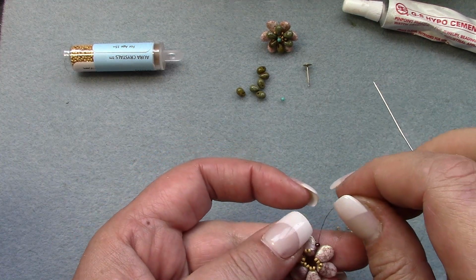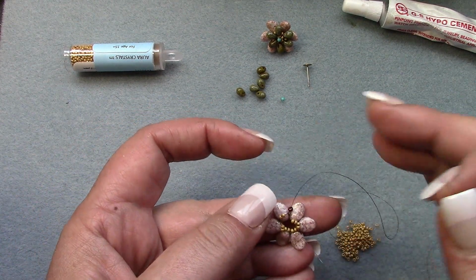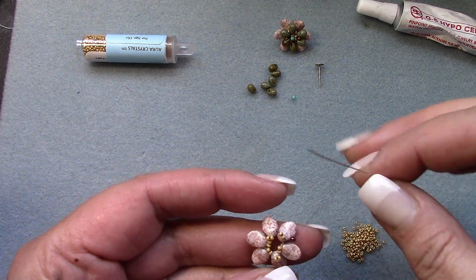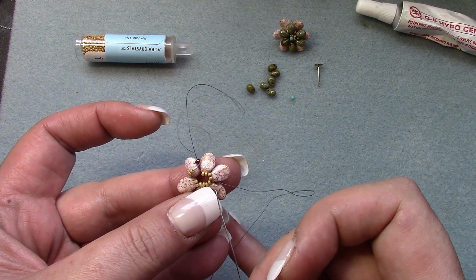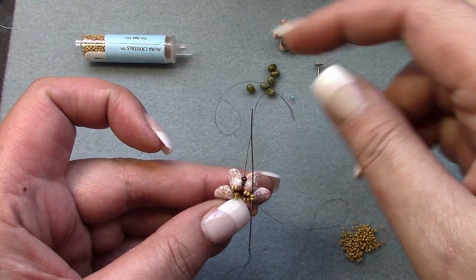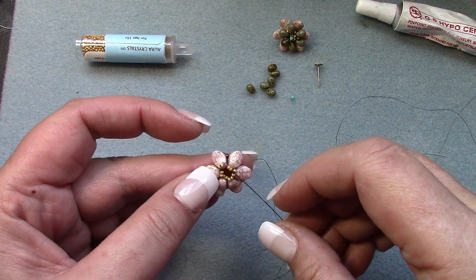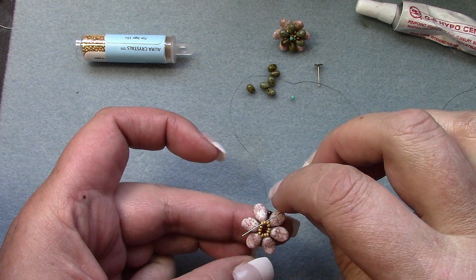Okay, now we have 2 seed beads laying on the inside of each petal. Get to there, come back, and we'll do the next step. Alright, now we're coming out of this petal, the one we just finished up in, and we're going to go right back into the same 2 beads that we just added to that petal. Alright, and then we're going to go through the next 2. Next 2.